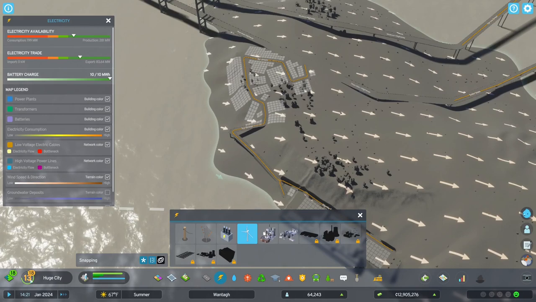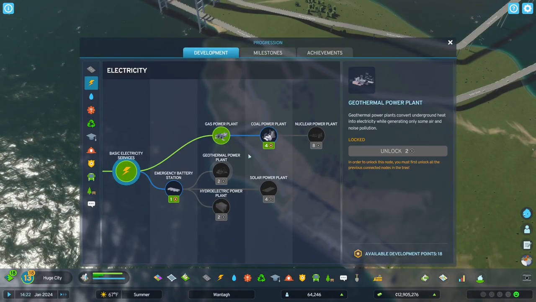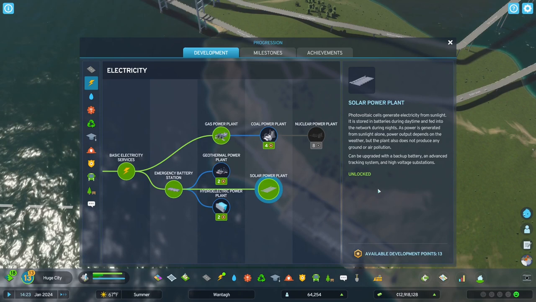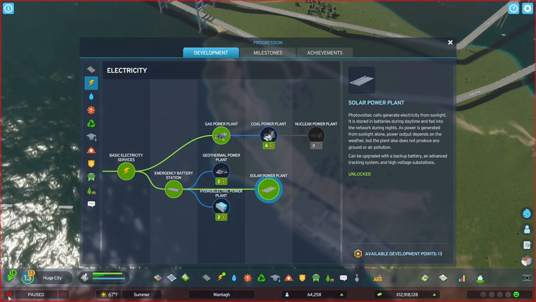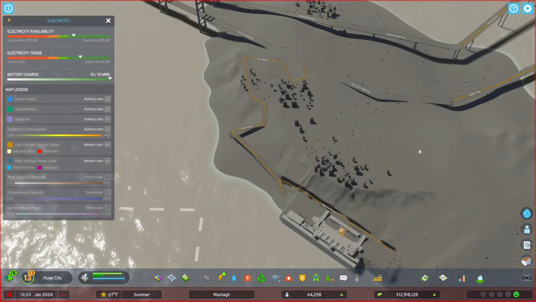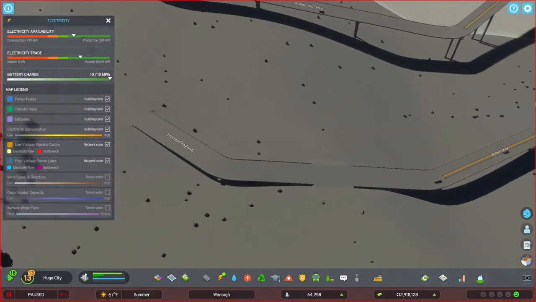Let's see, let's go to electricity. We'll get an emergency battery station, a solar power plant. All right, I wasn't really thinking straight because I don't really want to have a power plant up here. That doesn't make sense. What have we got here?